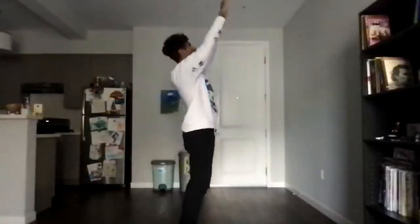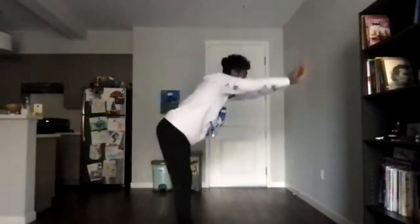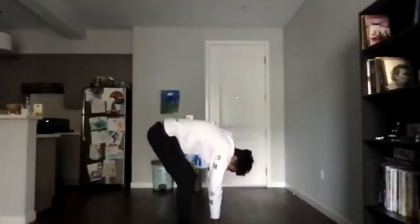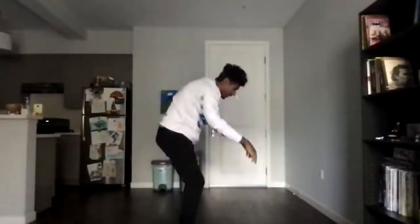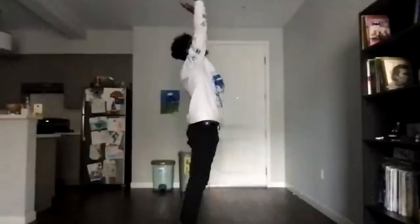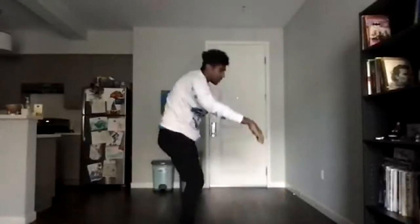Feet two fists apart. Inhale, breath. Lift the wrists up. Fingers back, chest up, hips forward. Bend the toes. Exhale, butt back, fingers forward. Soften the knees. Inhale, up. Fingers to the back, chest up, hips forward. Bend the toes. Exhale, butt back, fingers forward. Soften the knees. Inhale, up.